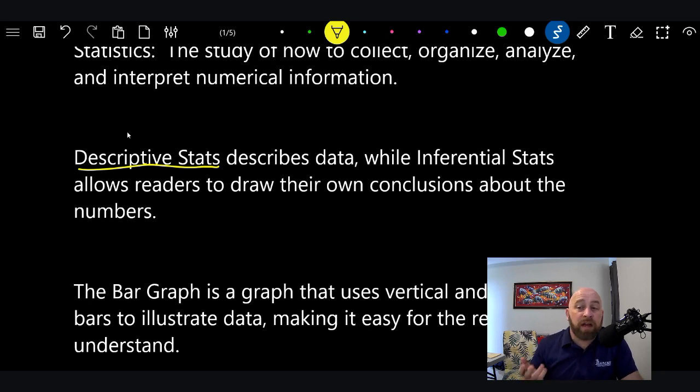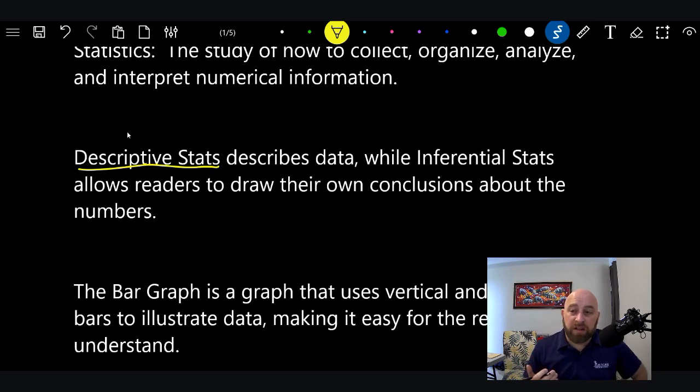And we use all kinds of different things to do that. We use bar charts and circle graphs, and we use line graphs, and you name it. Basically, if you've heard of it, that's probably a descriptive stat. It's a way to look at descriptives, because what we've heard of at this point in our lives and what we've looked at typically are going to be the descriptive methods of statistics.